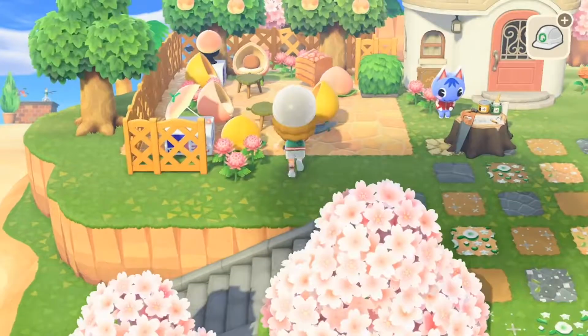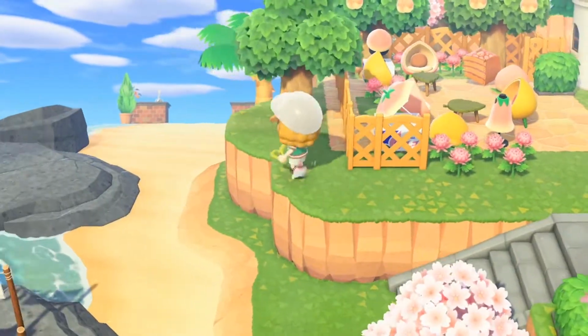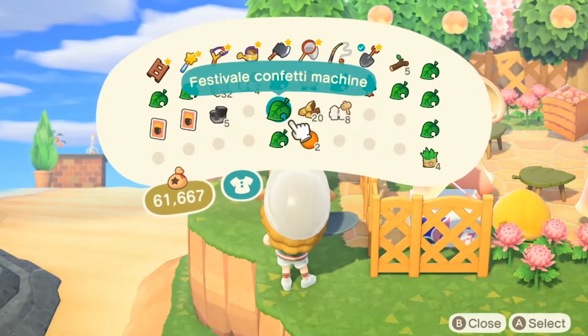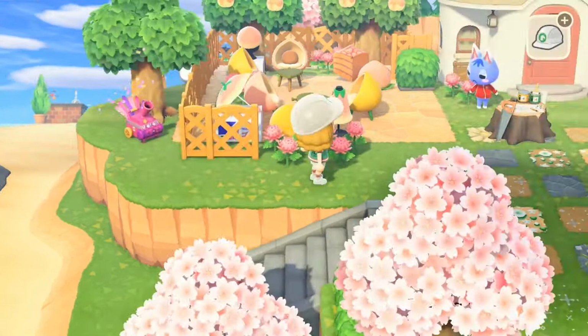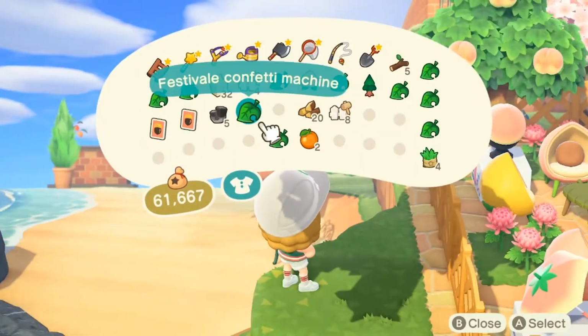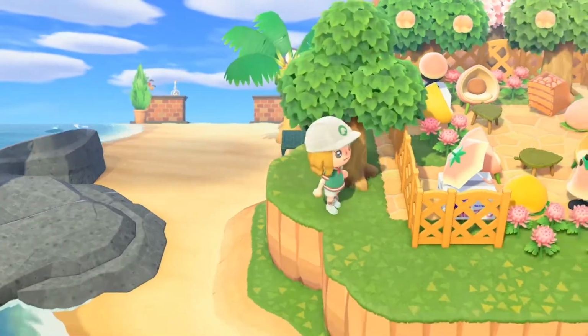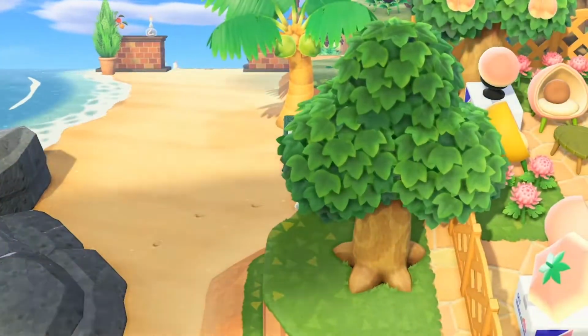So I'm actually moving Blair up beside Zell, and that was my plan all along, to have my snooty villager and my smug villager living beside each other. I think they have like a higher level neighborhood, so Snooty and Smug are all up in their own little neighborhood area. I thought it was cute. But these two BFFs are going to be near the little peach spot.